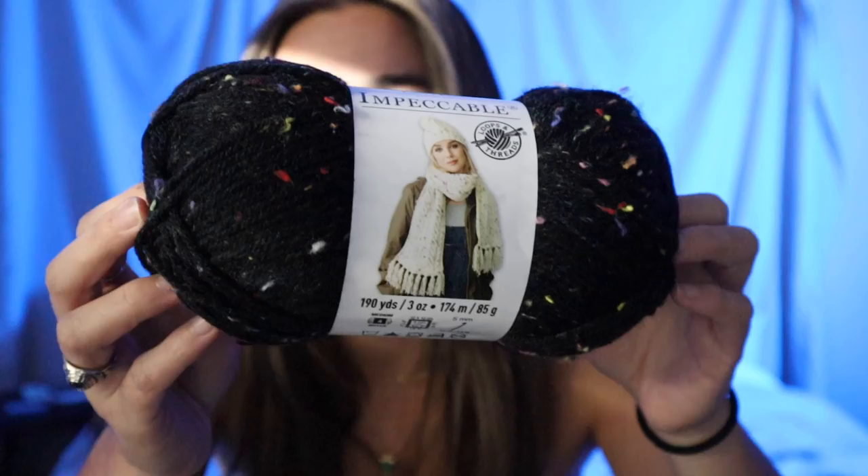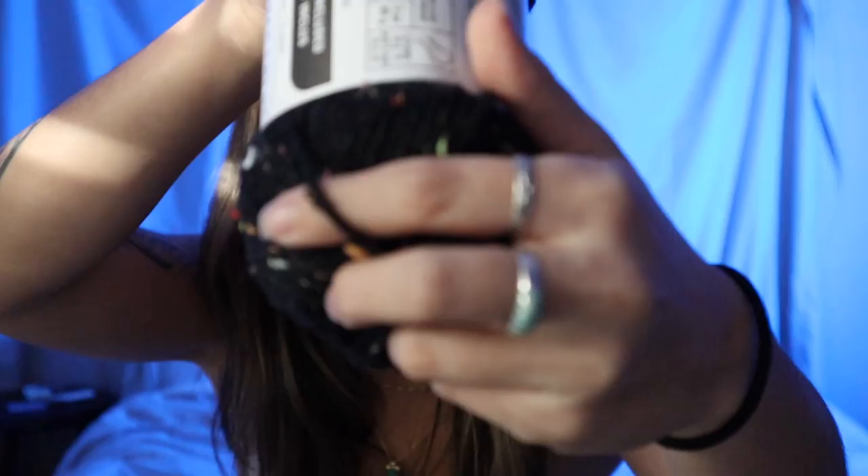The only challenge with this is that for these balaclavas, they actually want the entire face to be completely covered up and the only part they want exposed is the eye area. I actually have not made a balaclava yet that is fully encased except for the eye portion. So this is going to be my little task — my little struggle, if you will. But I have faith that I can figure out a new pattern. What I love so much about this yarn is that it is my favorite number four worsted or Aran weight yarn. I would classify this as a standard worsted weight, and I believe it's 97% acrylic and 3% other fibers.